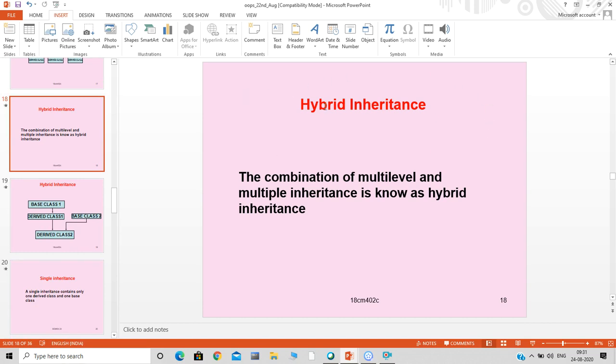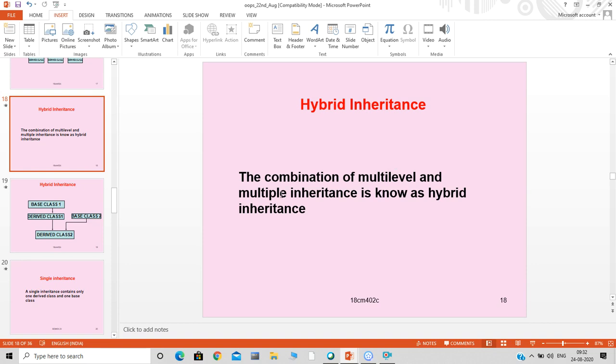Hybrid inheritance is the combination of any two or more different types of inheritances.